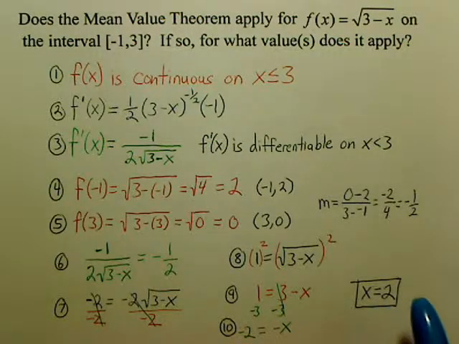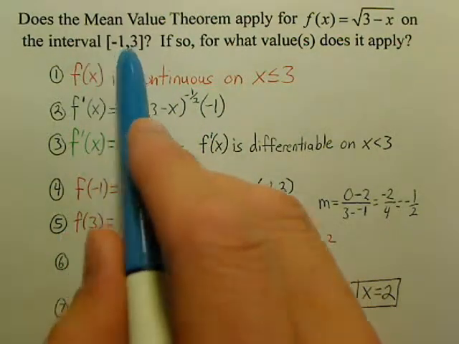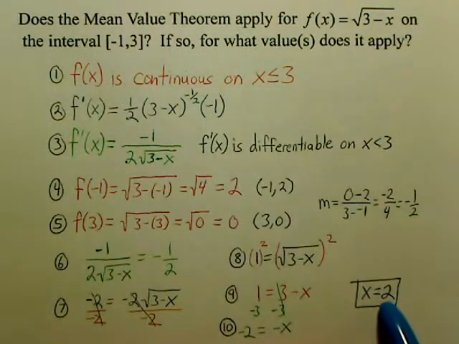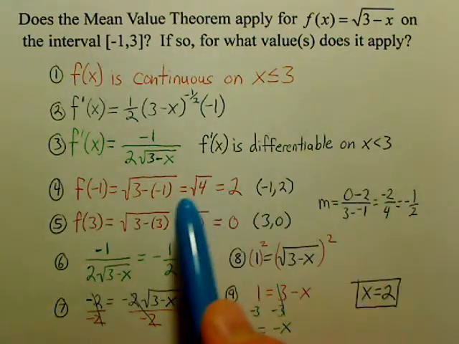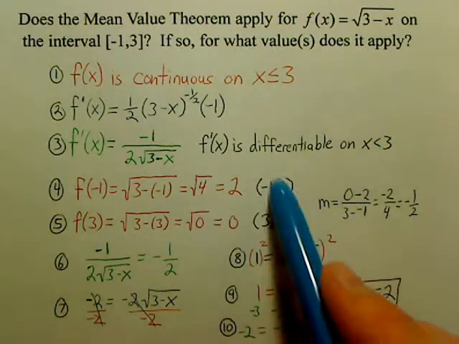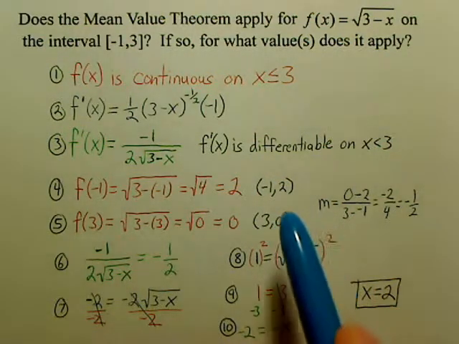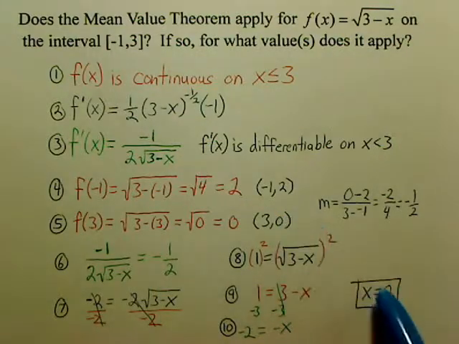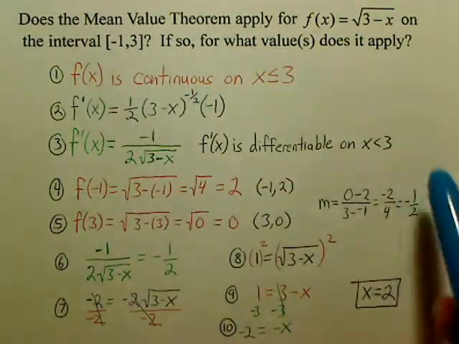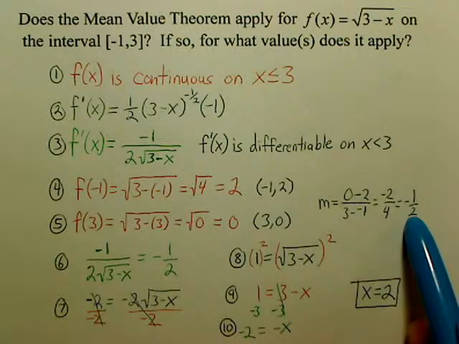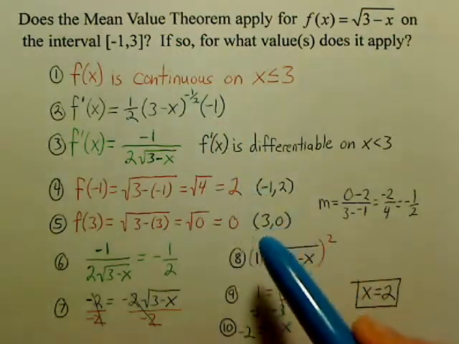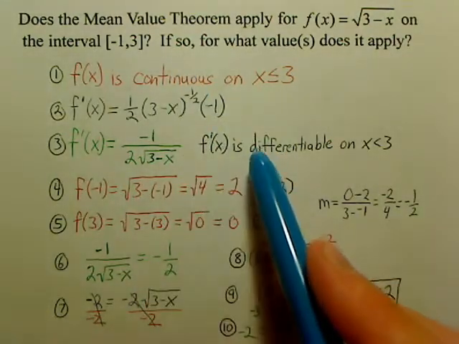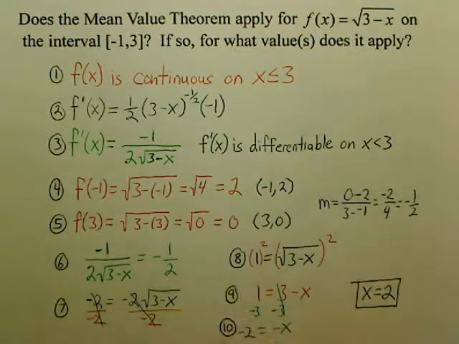What does that mean? Well, at 2, which is on the interval, I will have a slope of -1/2, which is equal to the average that goes through the two edge points. All right, that's mean value theorem. You want to find a point on the interval that has the average slope of the secant line. And that is the point. And these stipulations in front tell me that I actually can go on and find it. So you always want to check your stipulations to make sure you have to go any farther. Sometimes you don't have to go any farther with mean value theorem. You stop because it does not apply.